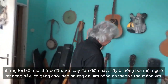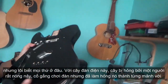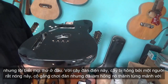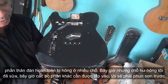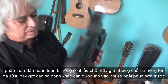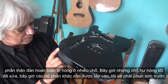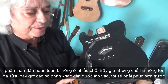Yeah. This body is for the electric guitars. This body is under repair. It was damaged by someone who got so frustrated at trying to play guitar that he smashed this guitar to pieces, with the body completely botched, completely damaged in a lot of parts. Now all these damaged parts I have repaired and filled, and now it's ready to be resprayed again.